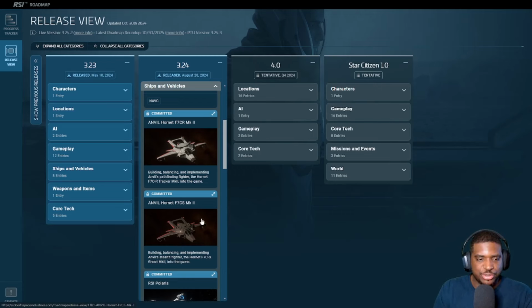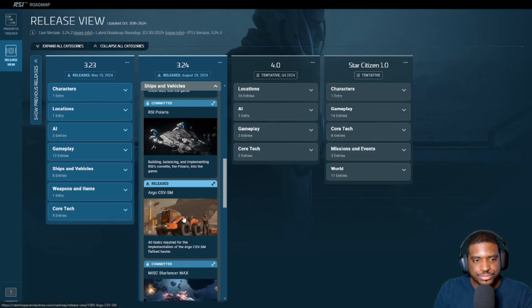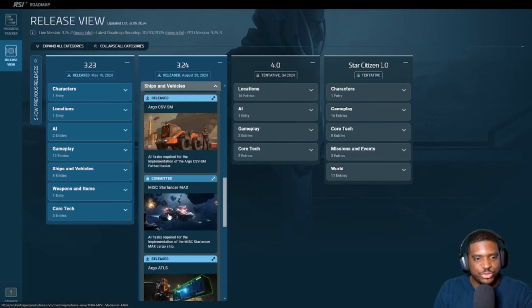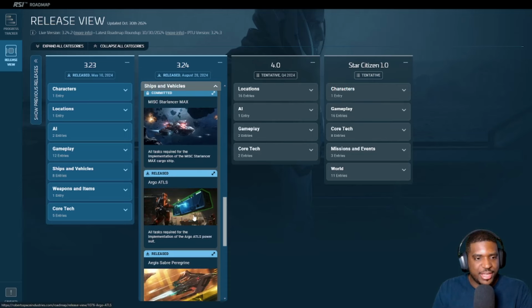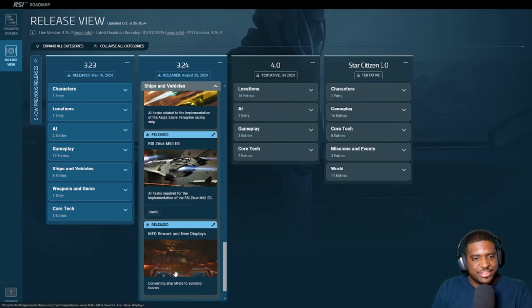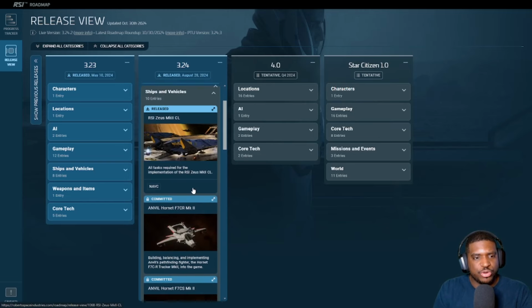They haven't said anything about the Super Hornet, but that's basically the F7A. Then we have the Polaris, which I just glossed over really quickly, but the Polaris is a big deal. And the Argo CSV SM, we do have that, of course. The Mercury Starrunner Max, very excited about that. The Atlas, the Pembroke, the Mark II ES, and the MFD rework. So these things are released. Really, the only new ones are the Max, the Polaris, and the Hornets.